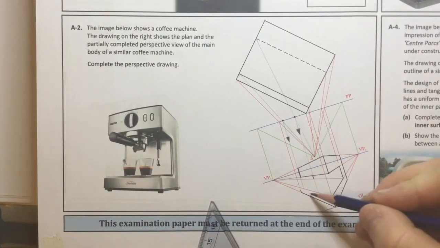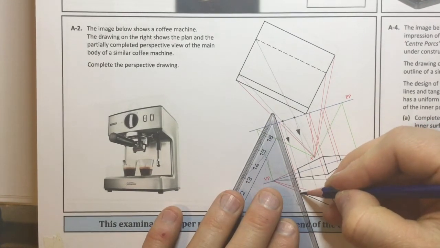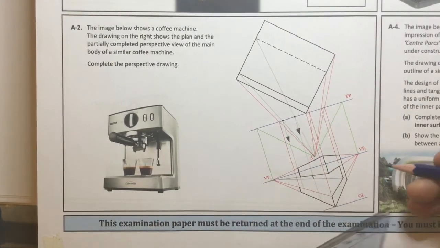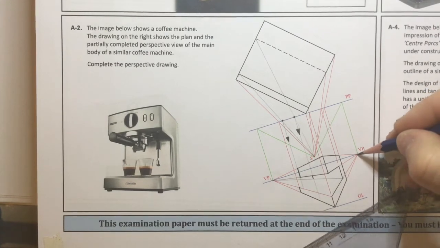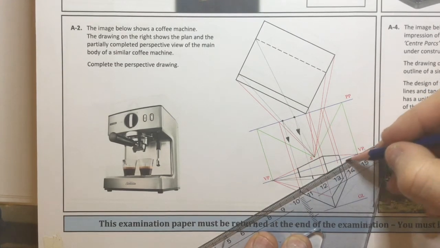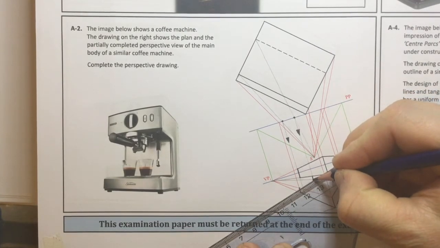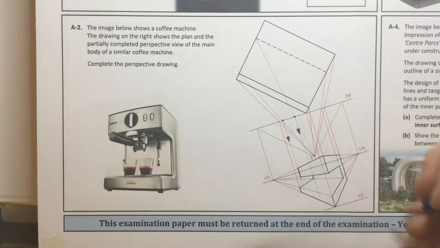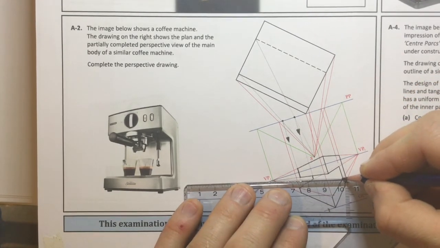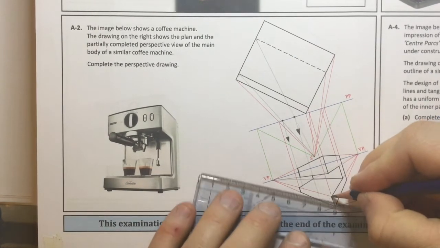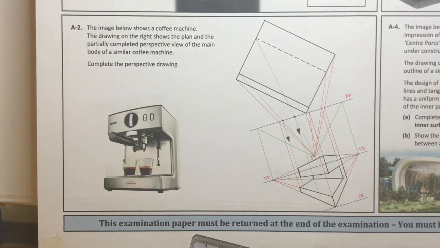And the front section there now, I can actually bring up the front section as far as there. And again, remember, each point goes back to a vanishing point, so that point has already gone back up. I can join that back up to vanishing point 2, and ultimately that is that question completed there. I just need to highlight a few more lines so it stands out. I can highlight that line there, and I can highlight that line there as well. Okay, so that is that question finished.